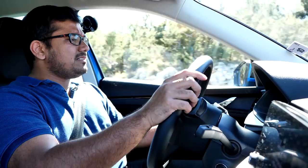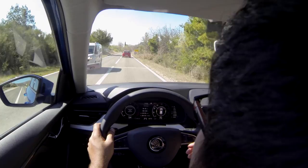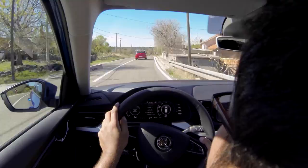But it is still fairly economical on the highway. As we saw, I was getting about 5.7 liters per 100 kilometers, which is a great figure. Now it's still saying 6.2, even though I'm driving a little bit more quickly. So, yeah, stiffer suspension is definitely helpful. The extra horsepower is also definitely helpful. The 7-speed DSG also allows you to utilize the power from this 1.5 a little bit better, because you're not having to worry about the shifting, and it's doing a great job on its own anyway. And therefore, you can really just enjoy the drive, if only the steering was a little bit better.